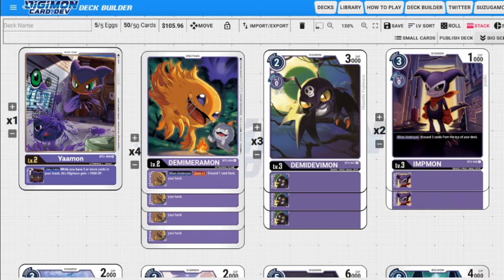Demi-Meramon says, when destroyed as an inheritable, draw 1, discard 1 card from your hand. So this allows you to cycle 1 card, especially if you have a Gabumon and then you have a Demimon or Devimon over those two. You attack, you kill their Digimon or delete it. You draw 3, discard 3. That's 3 extra cards in your trash that you can play around with, which is super, super helpful.